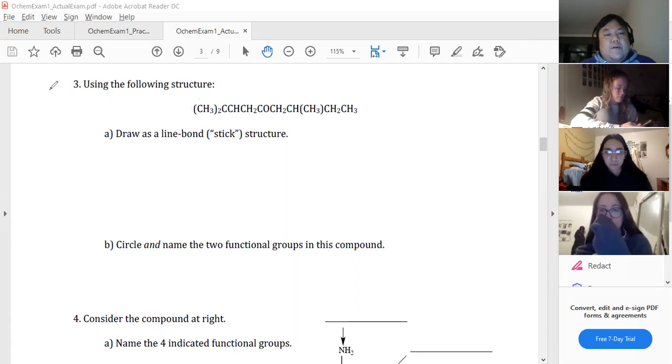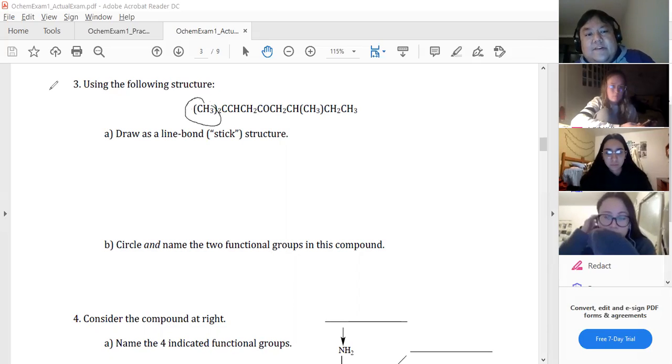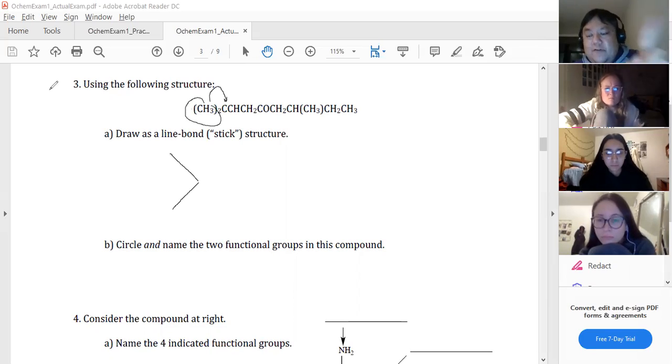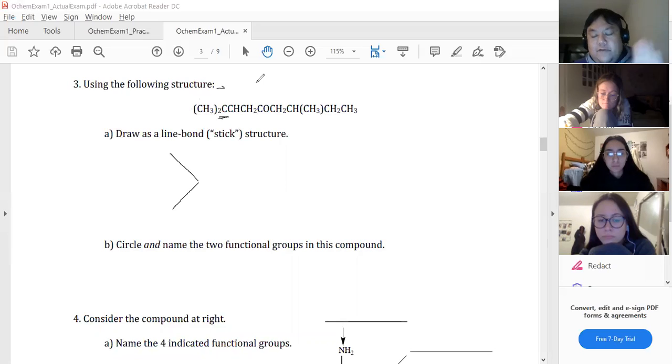Okay. So when you have CH3 at the end, when you have parentheses like this, that tells you that it's coming off of this carbon. So it's coming off of this carbon and this carbon. Does that make sense for how we drew those two CH3s off of it? All right. So how many bonds does this carbon have right now? We drew how many carbons coming off that to the left? Just 2, right? So there's a CH3 and a CH3.